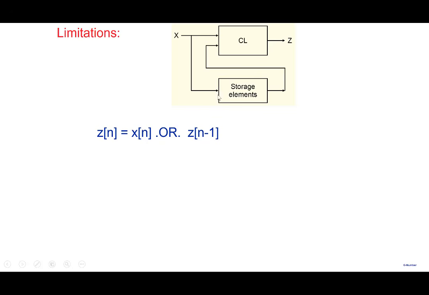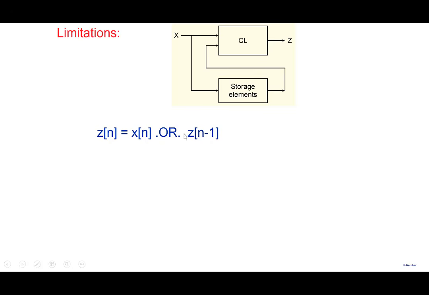Okay. So let's say we want to implement, just to illustrate the limitation of this particular system here, where Z depends on X and past values of X, implemented in this particular manner here, where only certain past values of X are stored here. So if you want to implement a system where, let's say, the output data is the input data which is coming in, and an OR operation is performed with, let's say, the past values of the output here, right? So Z could depend on the present value of X and the past value of Z here.